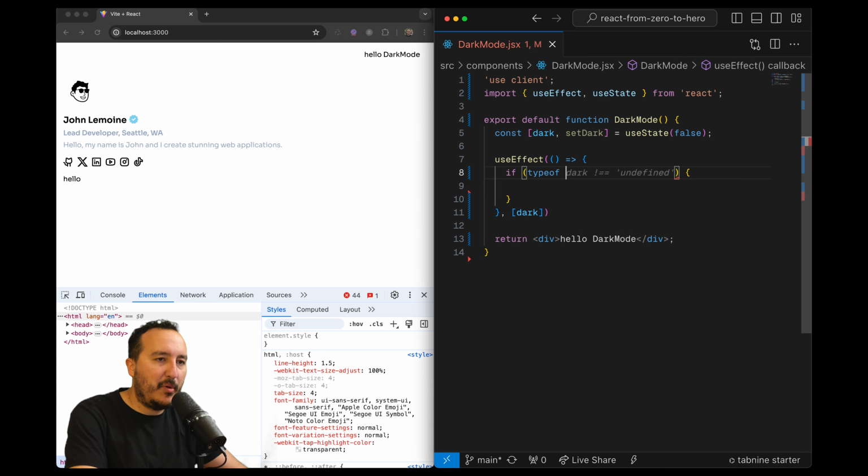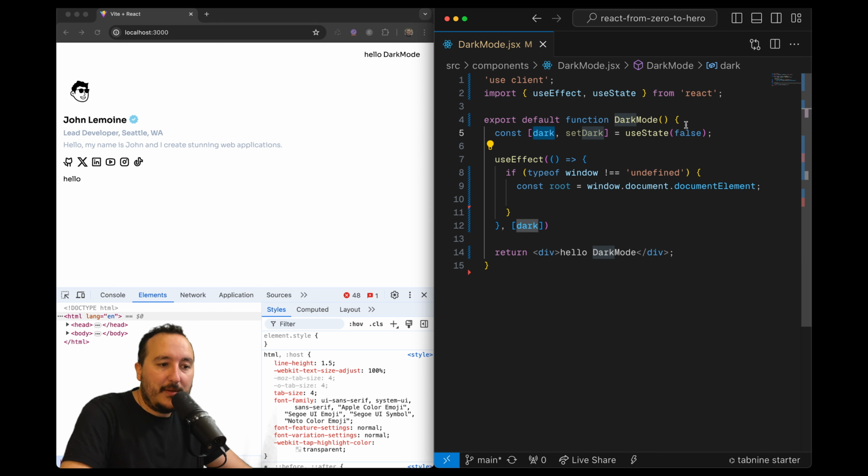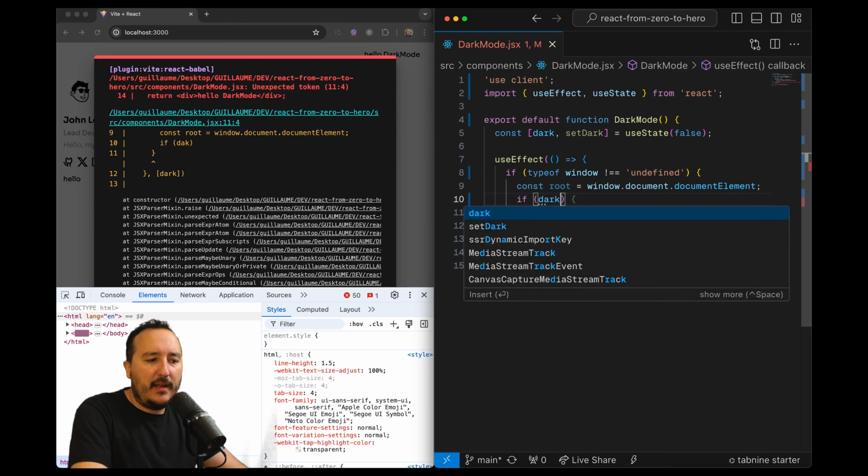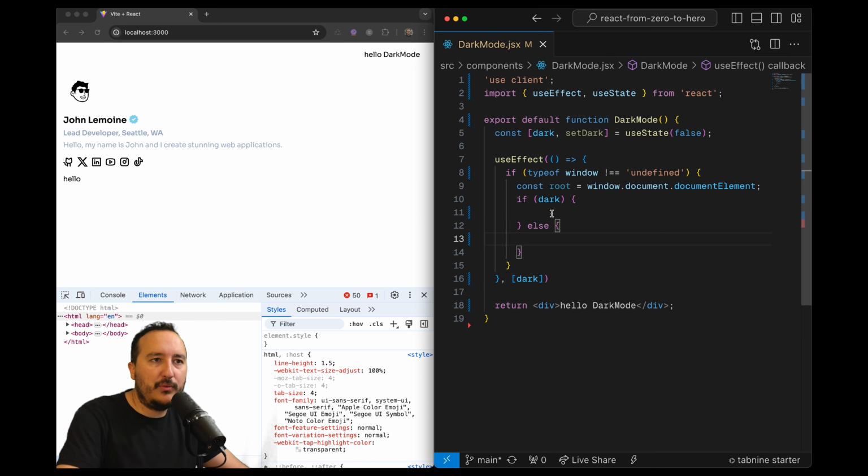And here we're going to type document element. So we target inside documents the document element, which is basically our HTML root, the HTML root tag that we got. Now that we've got this, we need to check if dark is on true or false. It's really simple. I'm going to write it like I was a junior developer. If it's dark, we're going to do something, otherwise we do something else.